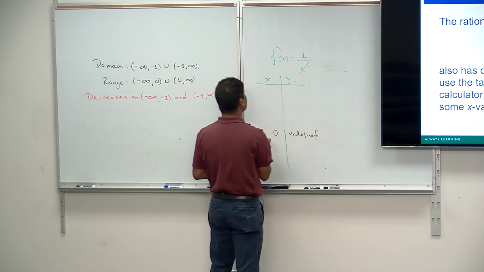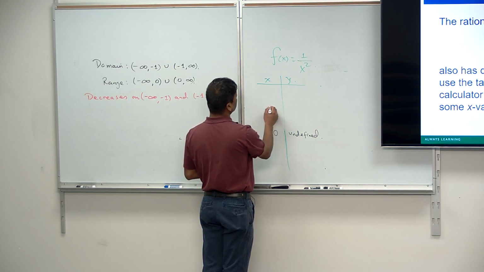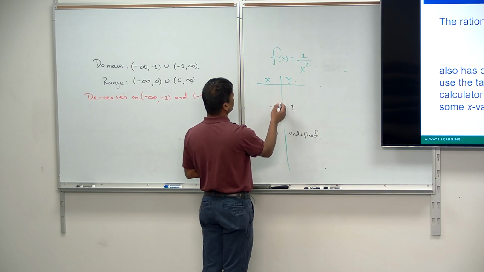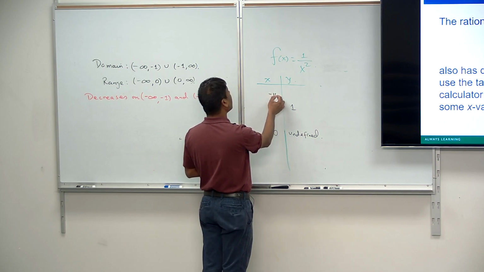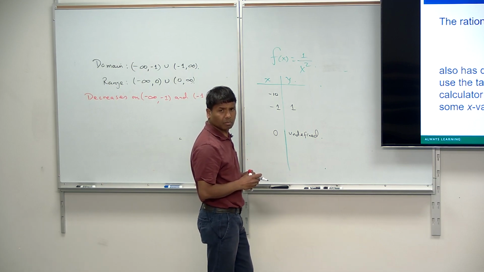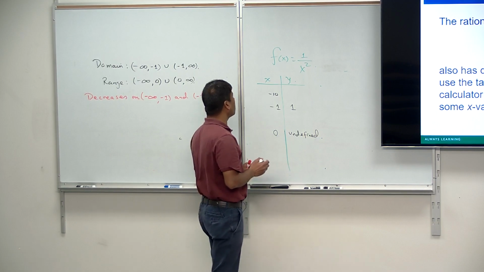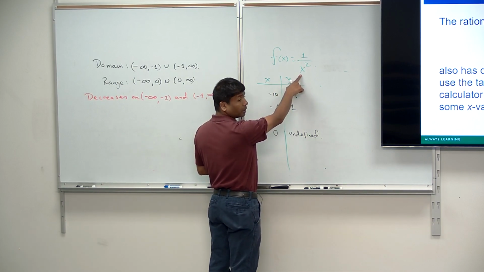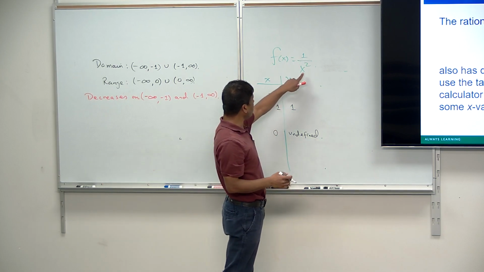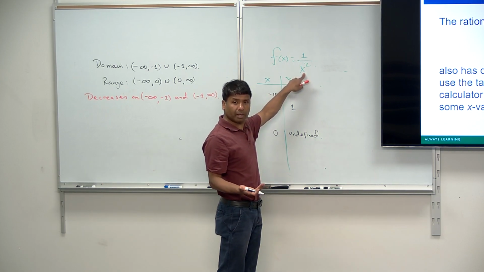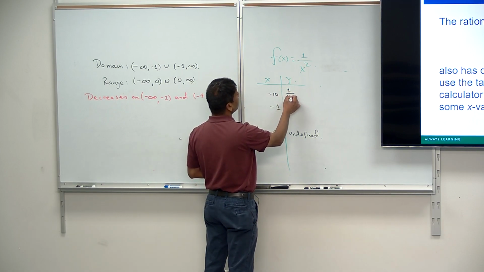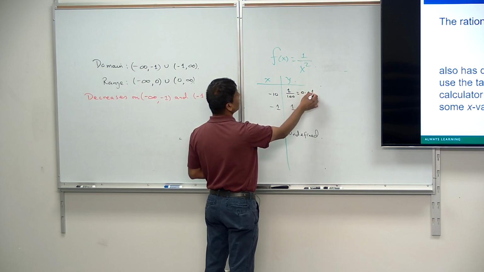So if I plug in x equal to -1, what will happen? If I plug in x equal to, let's say, -10, what happened? 1 over 100, or -1 over 100. No, this is a square function. Sorry, this is f(x) equal to 1 over x squared, right? So when you plug in -10 and square here, that will give you a positive number. Is that right? So you said 0.01. Is that right?